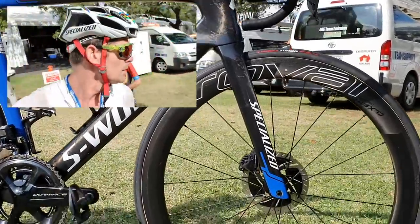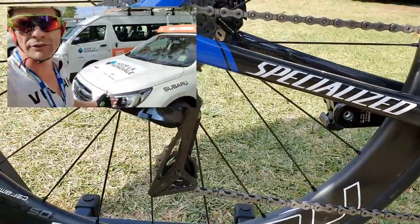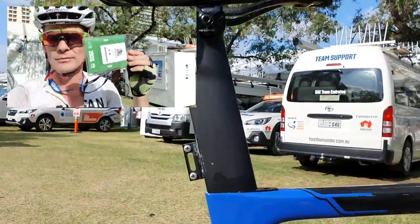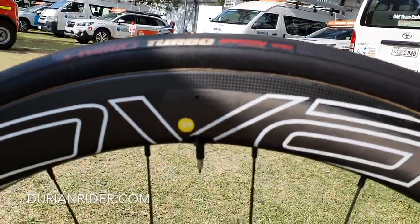This is the TDU Village, and all the riders are around getting ready for the day's riding. It's not a bad jersey, by the way. This is Romain Bardet's Uber car, in case he struggles in the mountains. I've got a media pass — come on inside, let's have a look at what's going on. Welcome to the video. This is the TDU.